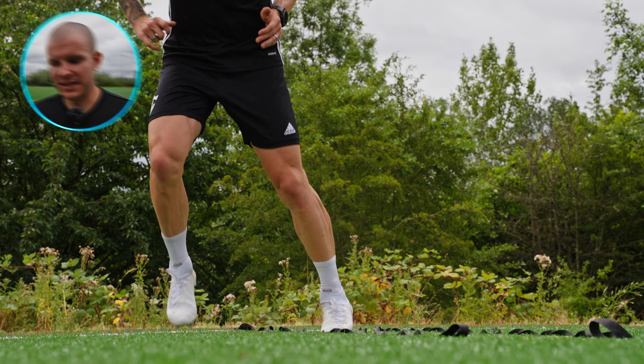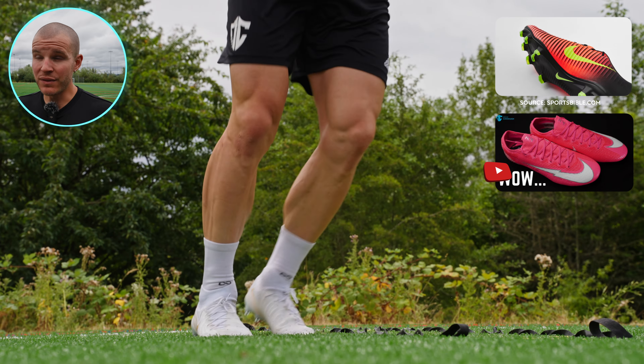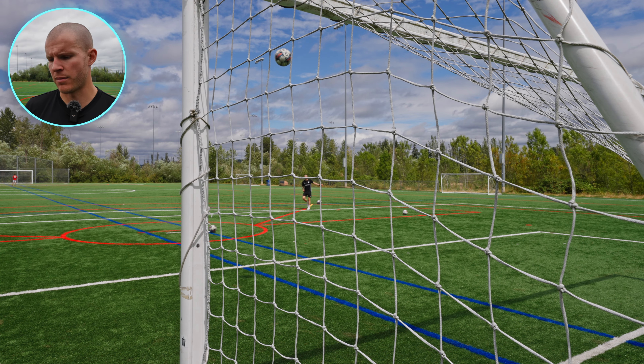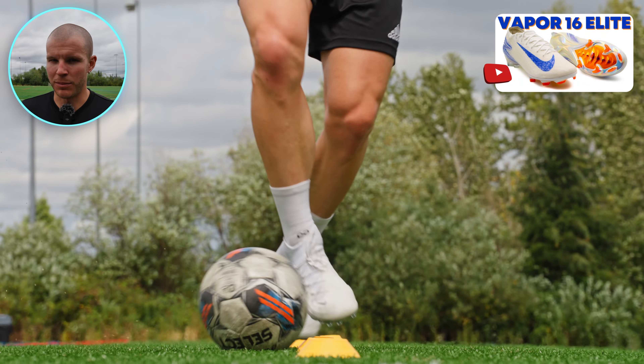For me, the heel is going to get an 8 out of 10. The upper for the Nike Phantom Luna 2 is unbelievable — it is one of, if not the best, upper Nike has ever produced in my opinion. You could argue Vapor 11, you could argue Vapor 13, you could even argue the new Vapor 16, but this upper — the combination of not being the thinnest but having the perfect amount of ball feel, the grip elements, the fact that it's a one-piece upper that wraps your foot seamlessly straight out of the box — Nike know how good this grip knit upper is, and they put it on the Vapor 16 as well.